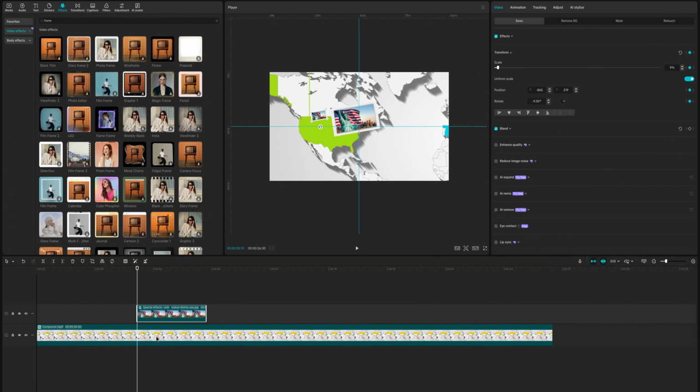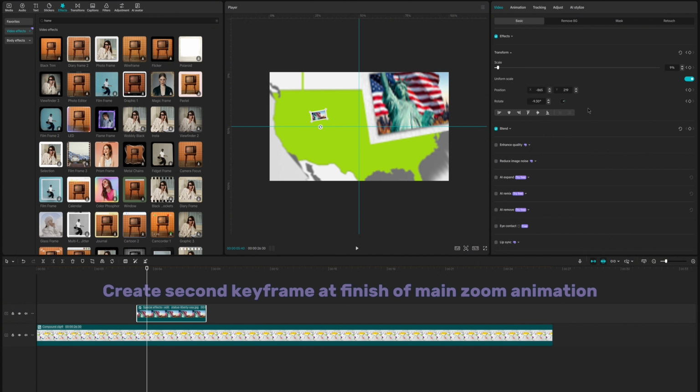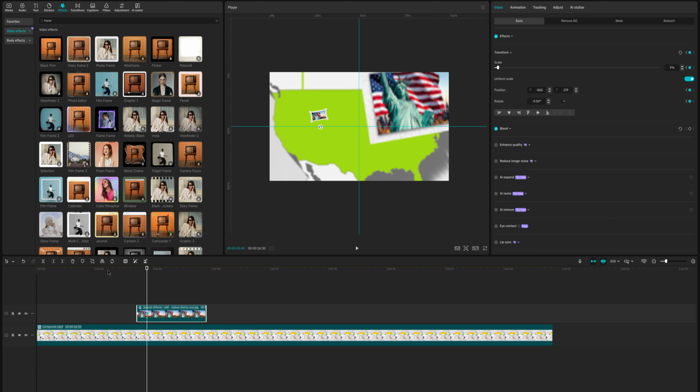Create first keyframe. Create second keyframe at finish of main zoom animation. Arrange size and position to match country graphics.